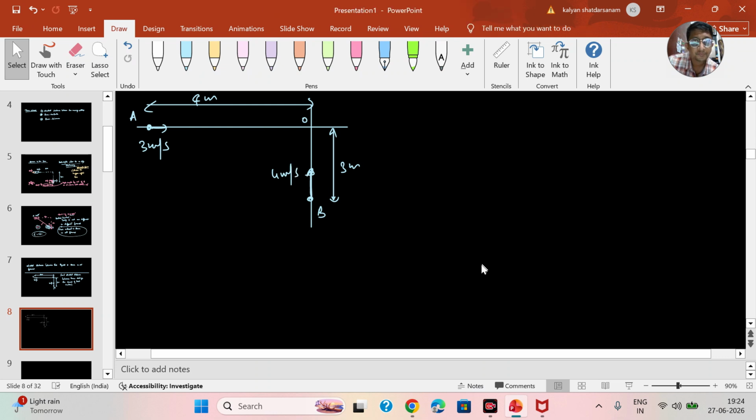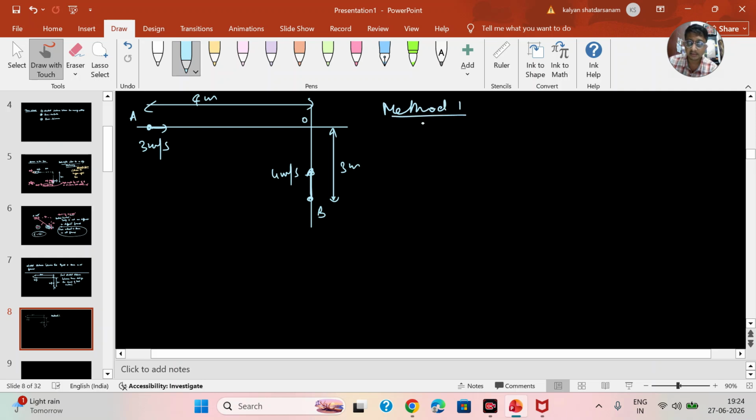Okay, let's keep it here. So let's see method 1. This is a straightforward method, nothing to do with relative velocity, using calculus. Sometimes if there is no other method and you see the word shortest, greatest, smallest, maxima, minima and so on, you can use the calculus method. What is it that we want? We want the shortest distance between them. So distance is to be minimized.